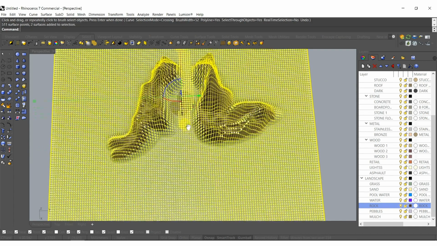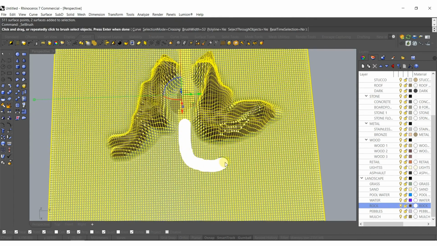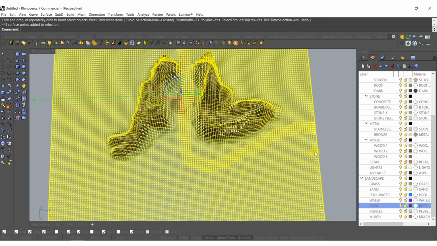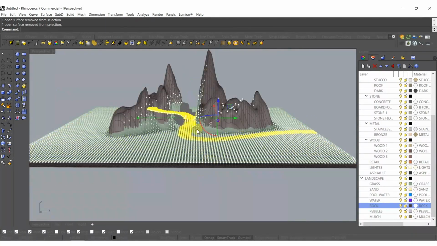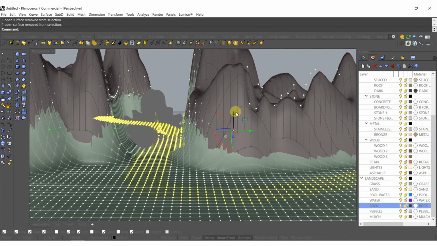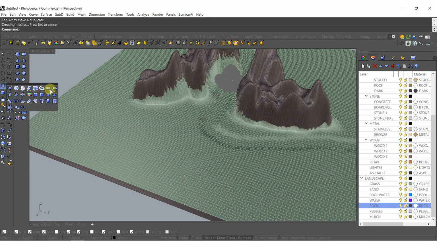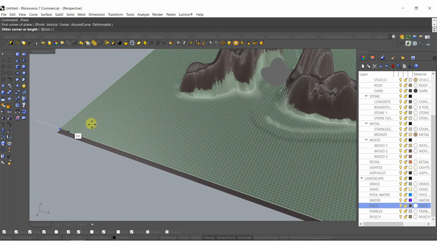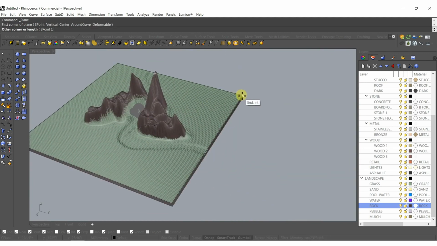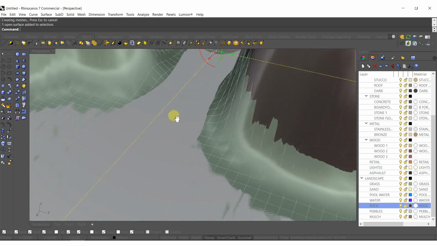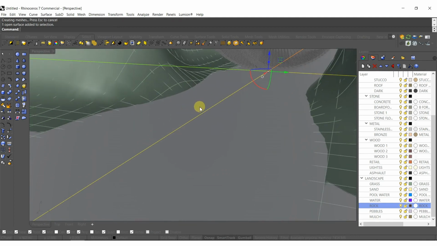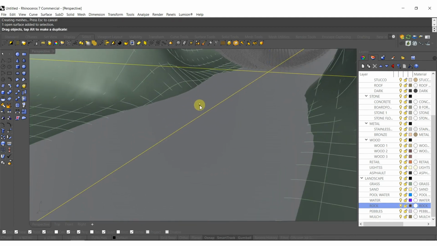Okay, we'll just lower that down just a bit. Just like that. And then on our grass layer, we're going to split it. And then this new surface here, that's going to be our rock bottom there. So the pebble layer. And we'll just bring this a little bit lower. That's going to be our water. Awesome. And then I'm going to unlock everything.